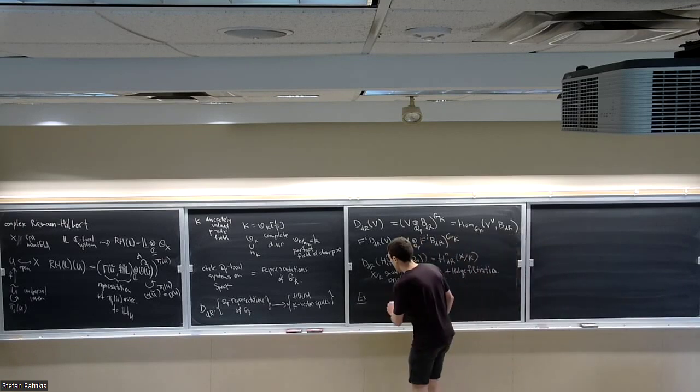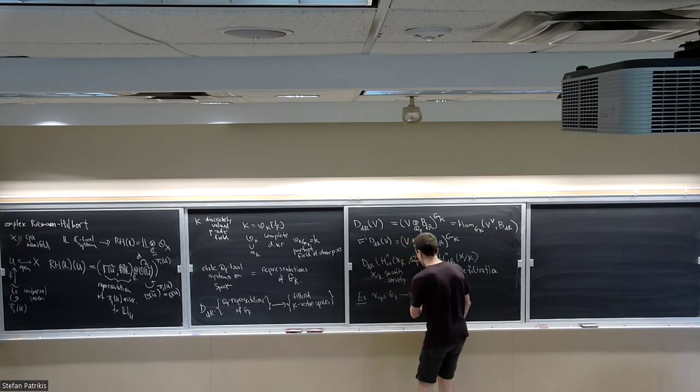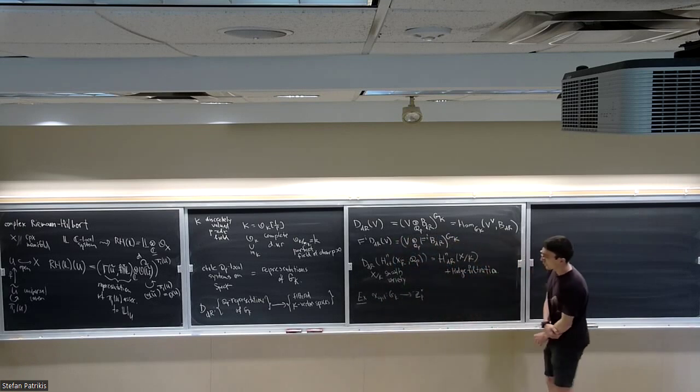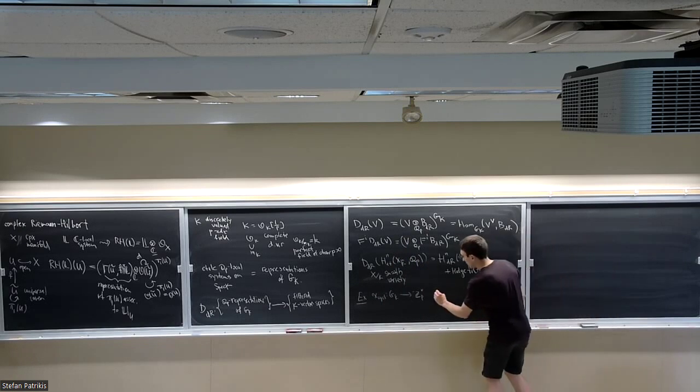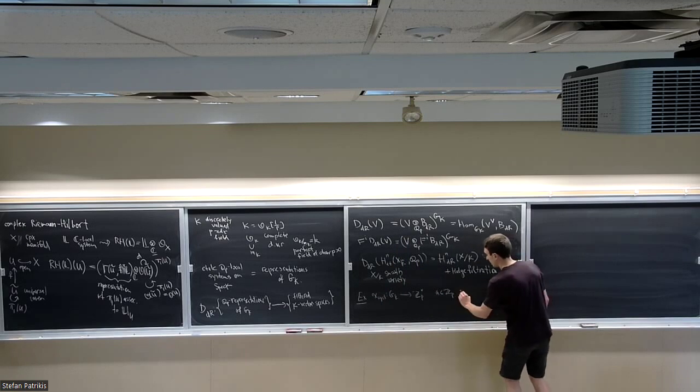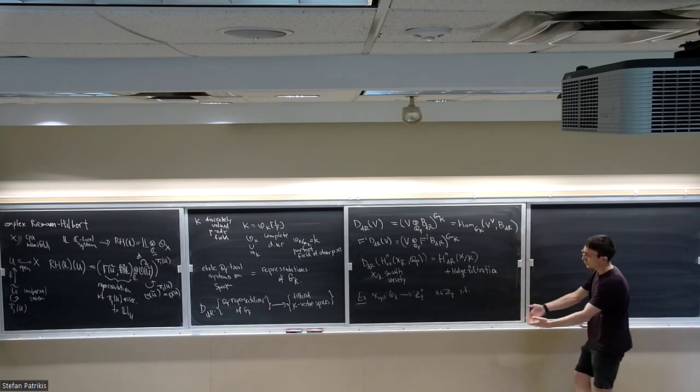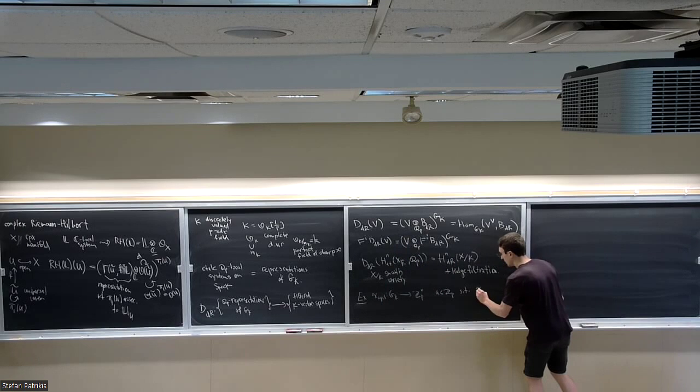So chi is defined as the cyclotomic character, so the character of the Galois group into Z_p cross, which records how the Galois group acts on roots of unity. Now let me pick some p-adic number such that it makes sense to raise the cyclotomic character to this p-adic power.